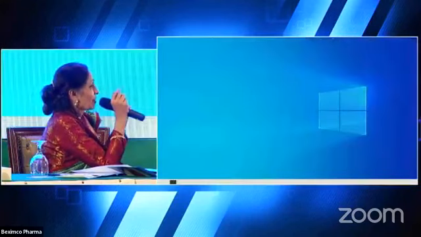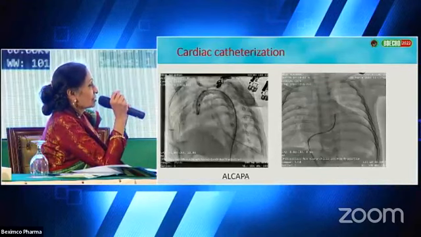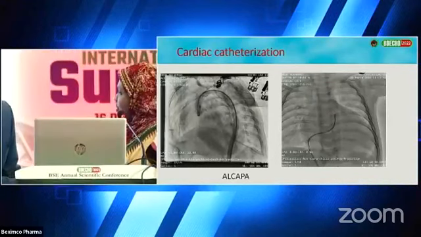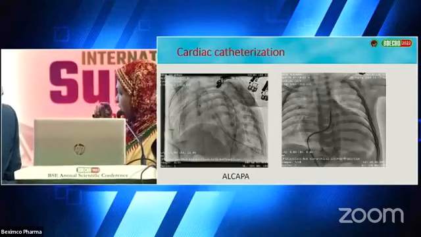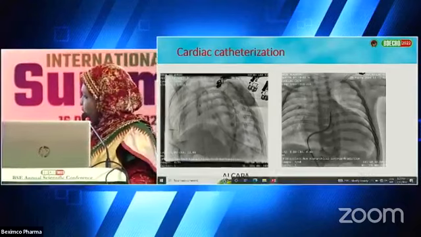The diagnostic clue is poor visualization of the left coronary artery from the left aortic sinus and dilatation of the right coronary artery from the right sinus. And there is gross LV dilatation and severe LV systolic dysfunction and moderate MR. And you showed a very beautiful short axis where the ALCAPA was very nicely seen.